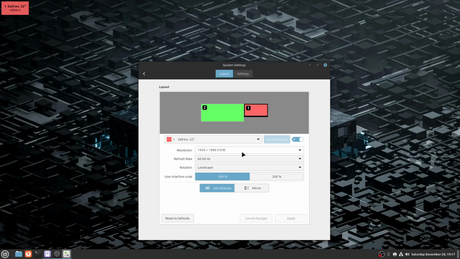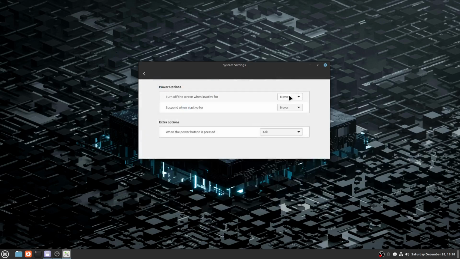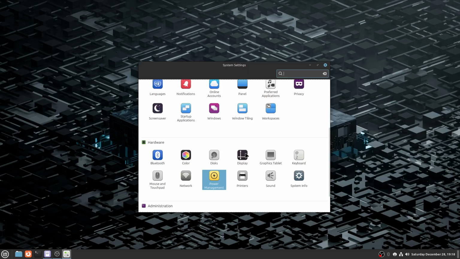Display is where you can configure your monitors. Like I said, I had another one over to my left here. My right one here is indicated by the color here, little red square, green square. There's a green square on the other monitor that you can't see. And you can configure each one of these however you want. Power management, also turn that off. What I do is when I'm done working, I just turn my monitor off. Some people like that, some people don't.